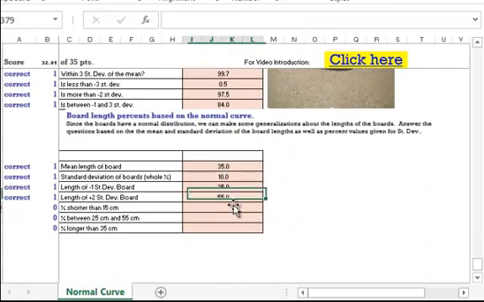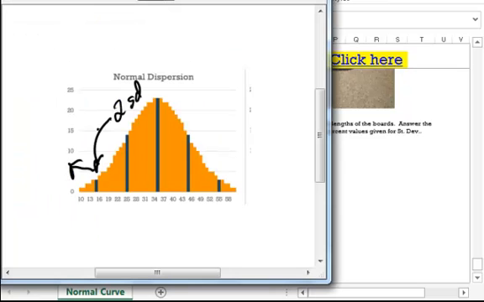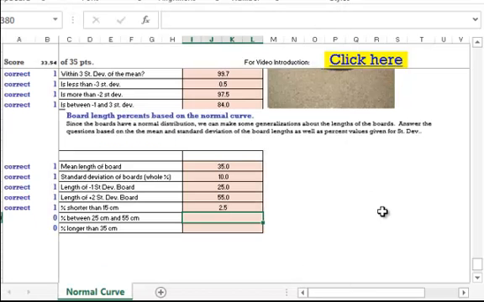So we would say 2.5% is shorter than 15. What percent are between 25 and 55? Well, here's 25 and 55. We want to know the percent from here to here. Well, we said this is 16%, and this number up here is 97.5. So if we take 97.5 minus 16, we get 81.5%.